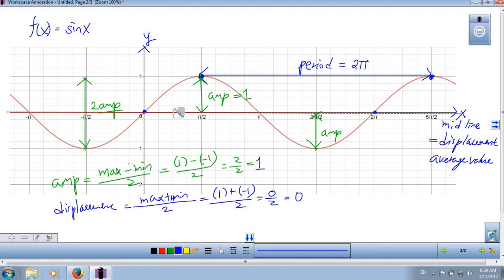That means in every 1 unit of time, frequency is actually 1 over period. This is the reciprocal. So how many cycles does it complete in 1 unit of time? It's going to be 1 over 2 pi. So it completes 1 cycle in every 2 pi of time. Period means in 2 pi time it will complete 1 cycle. Frequency will be 1 cycle per 2 pi time. Period is 2 pi units of time per 1 cycle. So those are the 2 different ratios that we deal with, period and frequency.